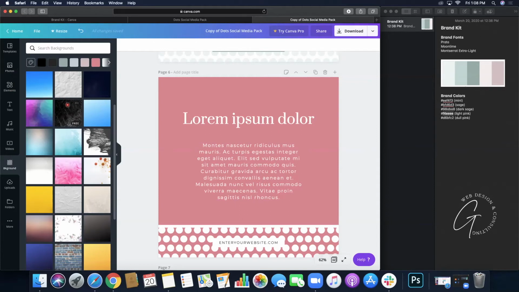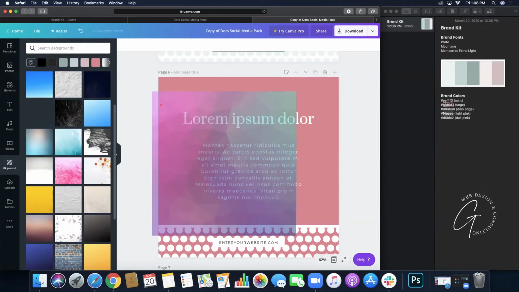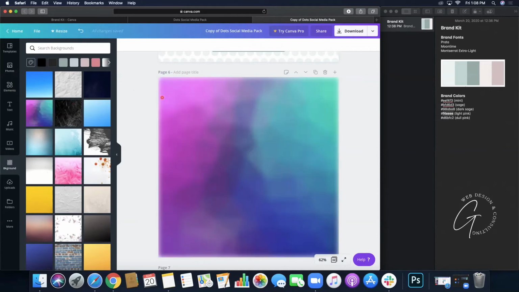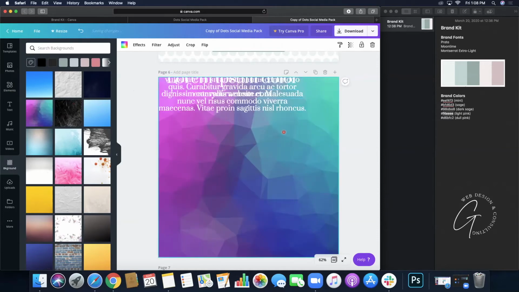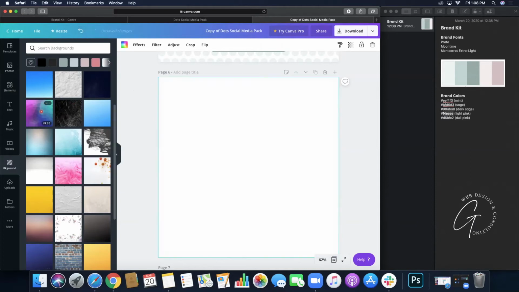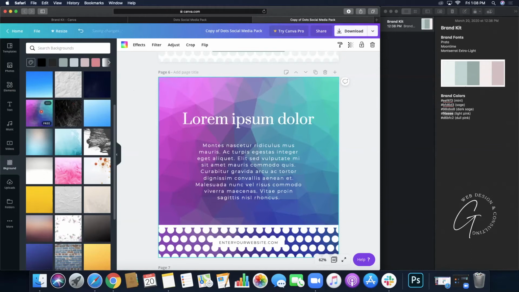If you ever wanted to go from a plain background to one that has more texture, you would simply drag that over. And in this case, because it's, ooh, let's undo that. There we go. So you just click on it. In some cases, you do have to drag it over. I will show you one of those. So this actually looks really cool. Forget about my brand colors for now. I'm just showing you a couple of things. So this looks really cool to me. I would like that.